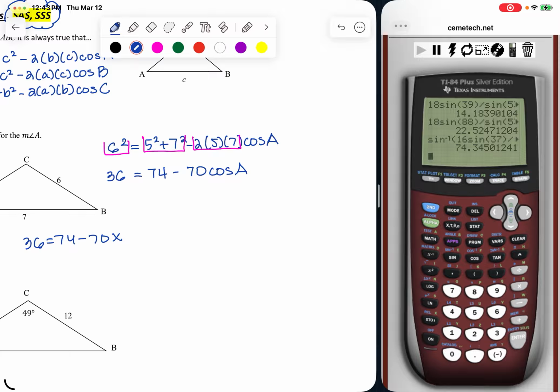right? If I said what's my next step to getting x by itself, no one would say do 74 minus 70. So please don't say that on the equation that we have. You know you have to subtract 74 from both sides next, okay? And that's what we're going to do. We're going to subtract 74 from both sides.